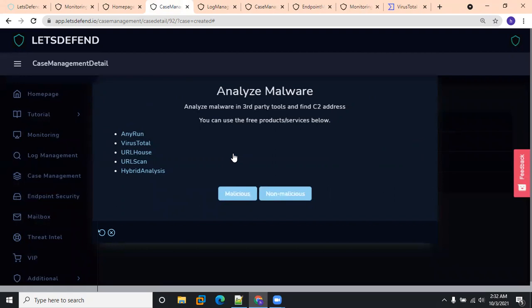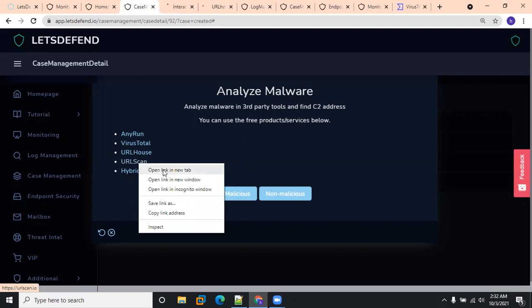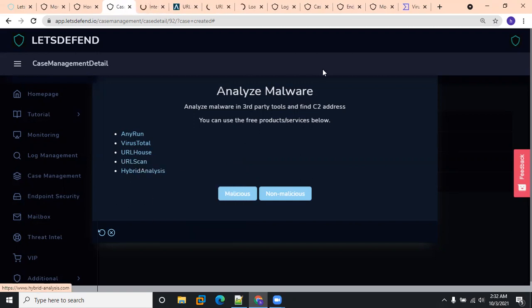We are told here to analyze the malware in a third-party tool and find the CNC server. So far on VirusTotal, we've not been able to see any CNC IP address. So let's take a look at other tools. Any.run is also a good platform. We also have URLScan and Hybrid Analysis. These are some of the useful open source sandboxing environments that we have.